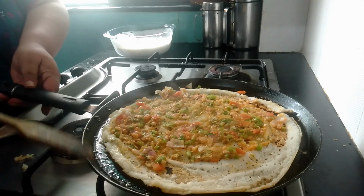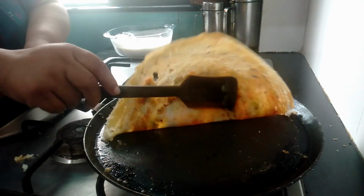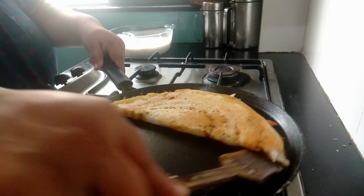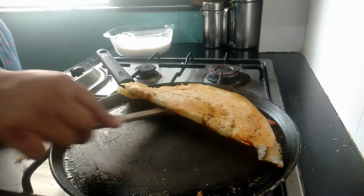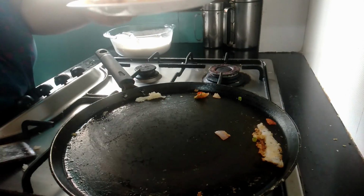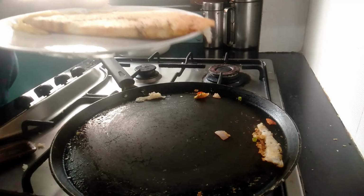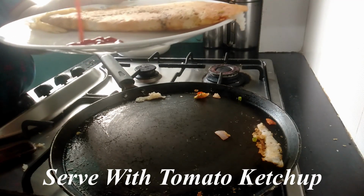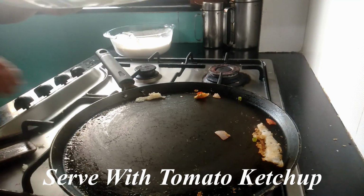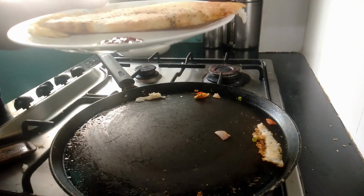So this is done. Now fold it, flip the plain side over the vegetable side, take it out on a plate and serve it with tomato ketchup. You can also use sambar or coconut chutney, but this dosa tastes best with tomato ketchup.